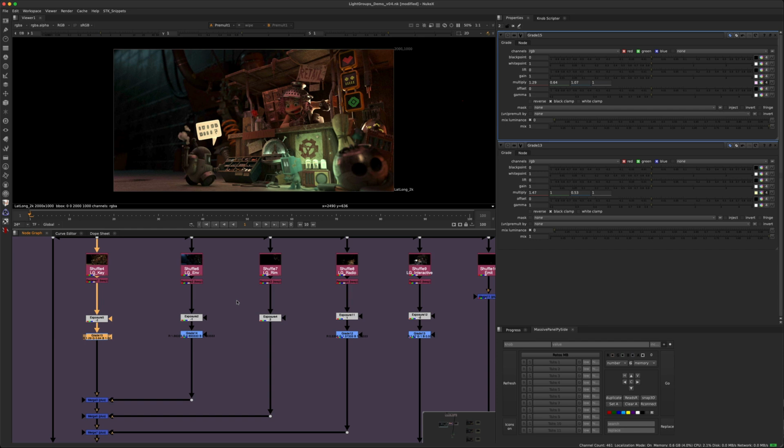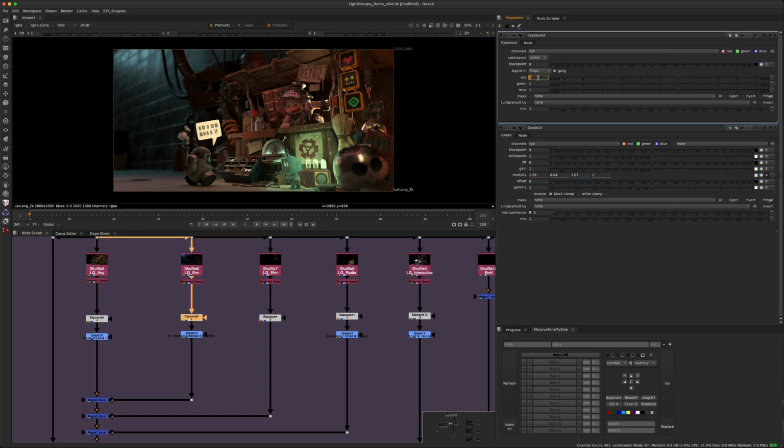Because adjusting in comp is always a little bit of a cheat, right? So this is a great way to communicate with the lighter, or if you are a lighter yourself, you can just simply comp like this and then use those values back in your lighting software. So you can get that real-time interaction of making things brighter and darker here, but then you can just feed those values right back into your lighting software and hopefully get the same result when you render the next time. So it's incredibly valuable to think in terms of exposure and multiply for color.